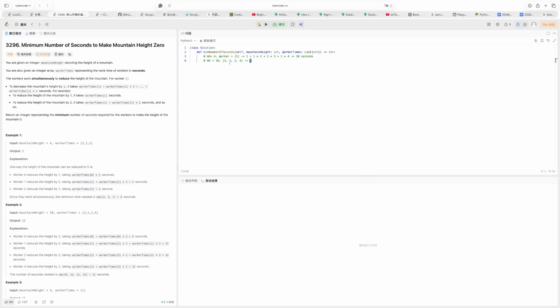For reducing the height by 1, worker 0 needs 3 seconds, worker 1 needs only 2 seconds, and worker 3 needs 4 seconds. So I think it will be better to ask the smaller worker time to perform the work.